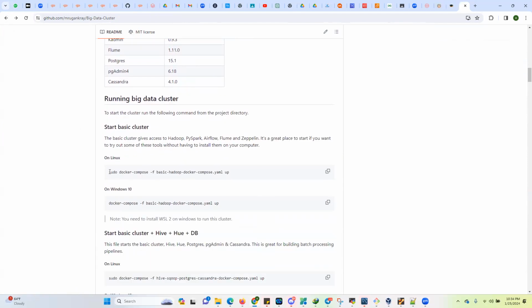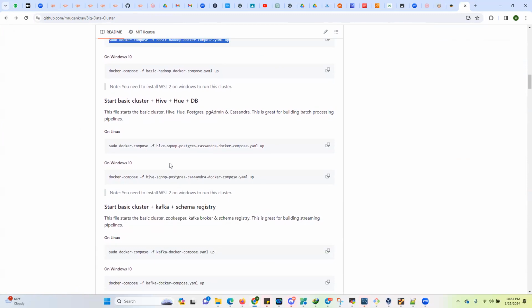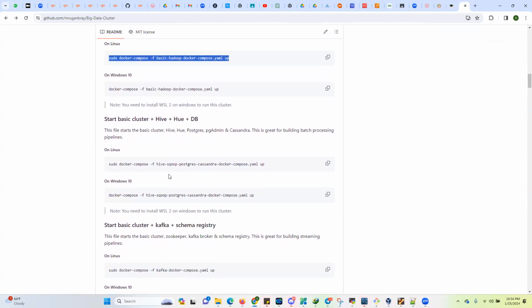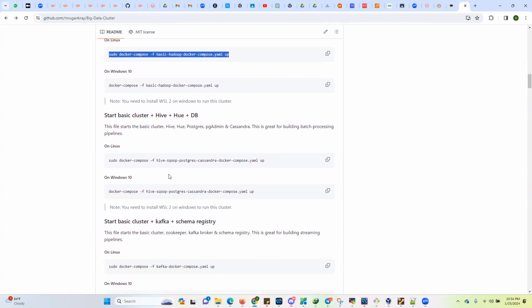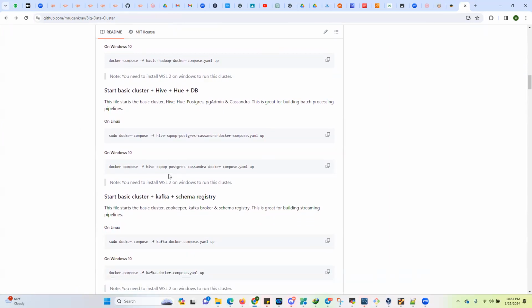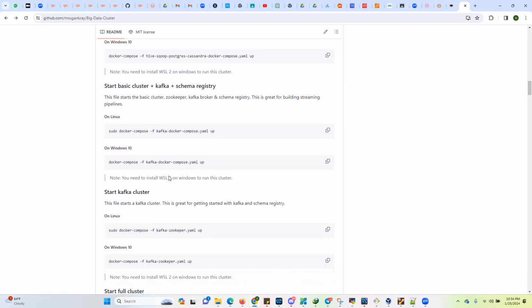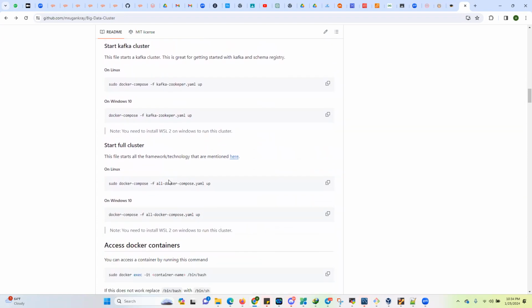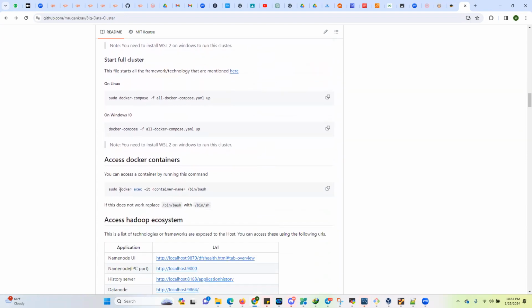So when you run Docker compose with the YML file up, after that you can go to an individual container, right? There are some Docker commands, like the Docker exec command, Docker execute. You can go into any particular container using docker exec, -it for interactive, the container name, and bin bash.